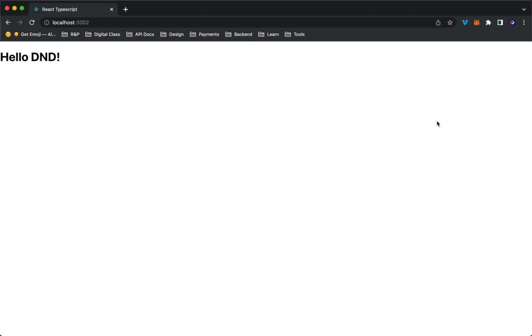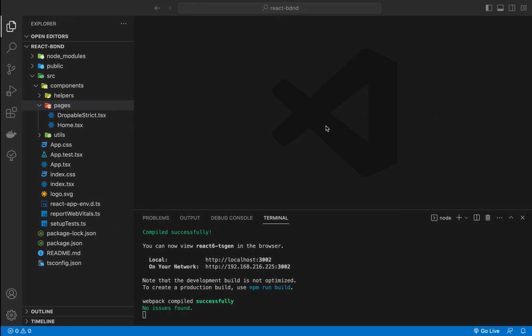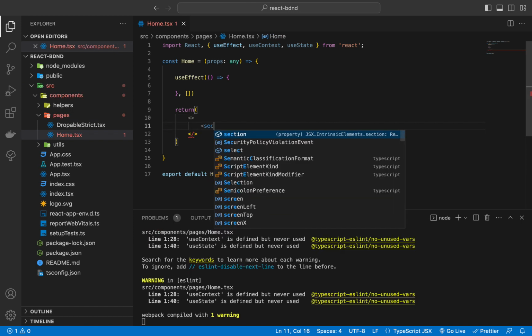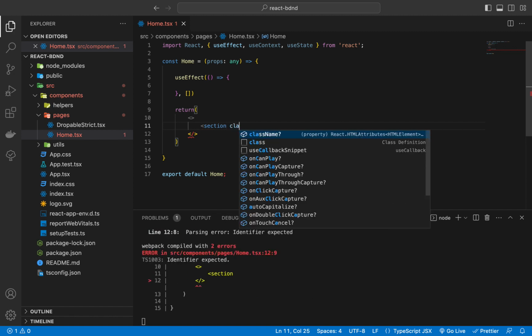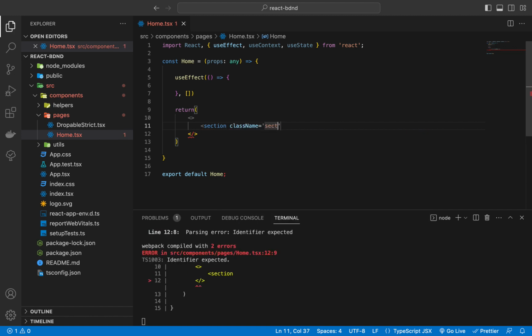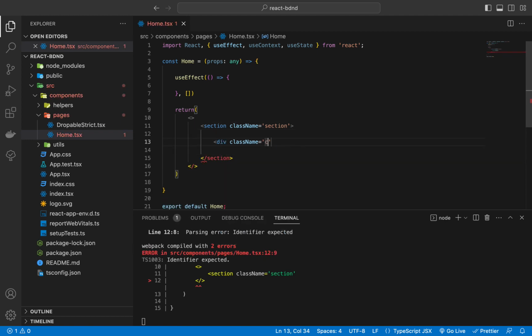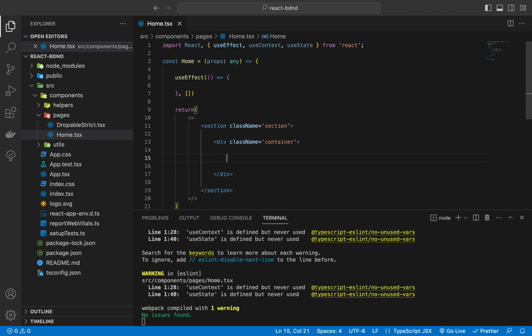Okay, so to do that, I'm going to go to my home, and then what I'm going to do is create a section here and say class section. Right, then I'm going to do div class container. All right, so the first thing I always like to do is to put up the HTML structure first, and then start to style everything.